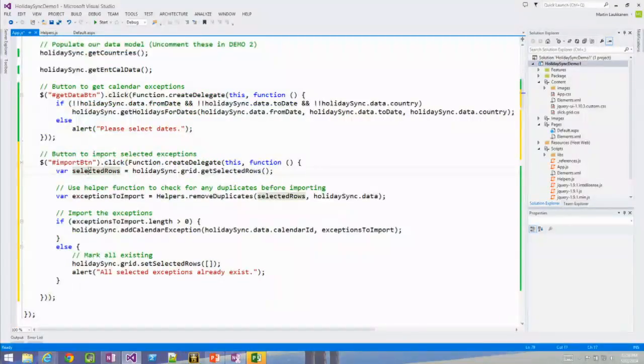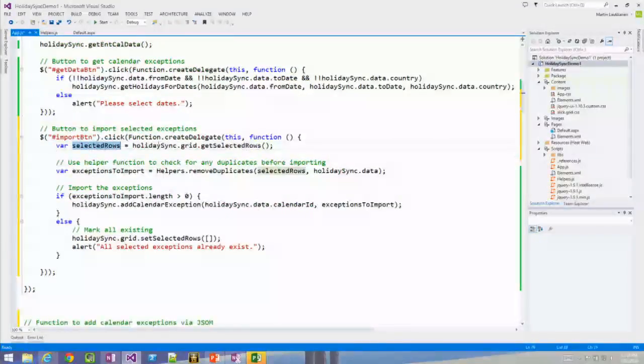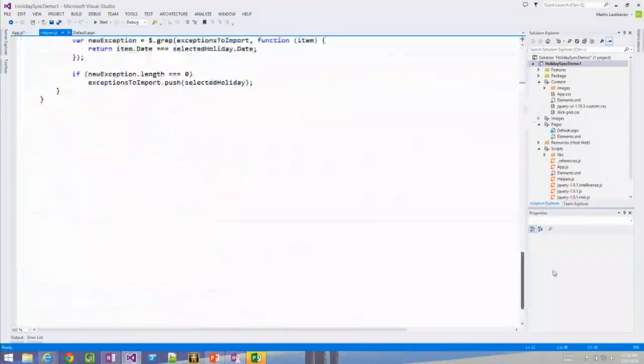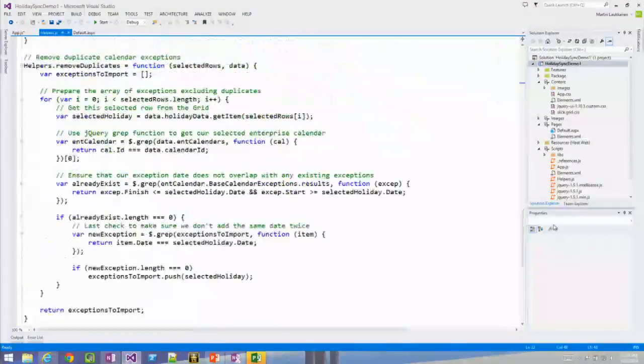It simply goes through. Well, there's a couple of things that this does actually. This is quite important. So we get the selected rows from our grid control. It just creates a little array there. It's nice and neat. But importantly, we need to do this remove duplicates. So I'm doing pretty well on time, so I'll flick over to that really quickly. Excuse me while I scroll. Yep, it's right at the end, good.